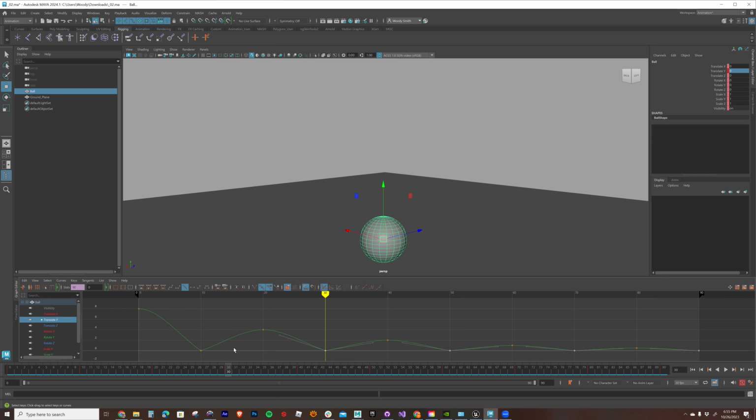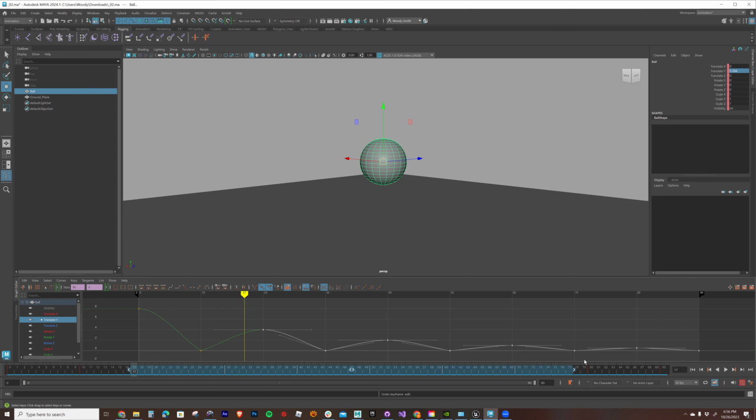The easiest way to do this is by selecting in the graph editor. You can drag select around all of these keys. You can go to your move tool, which is the W key. You can hold down shift and use the middle mouse button, and you can just drag them sideways. If that's not the preferred method that you want to use, you can also click in the time slider, hold down shift, click and drag, and you see that it creates a selection here. The inside arrows of this selection allow you to move the selection left and right, and you can see it reflected in the graph editor.